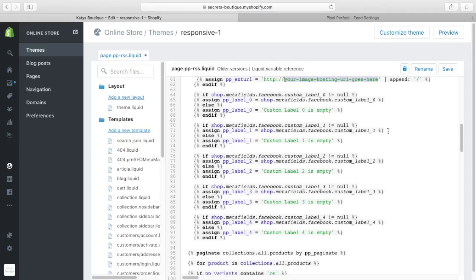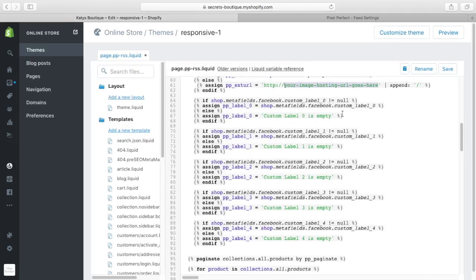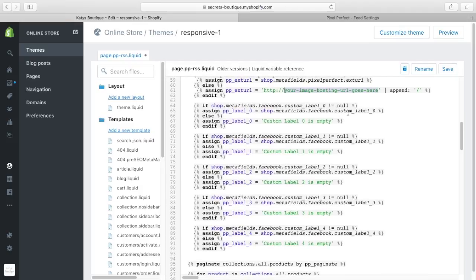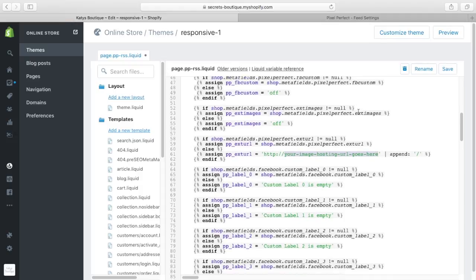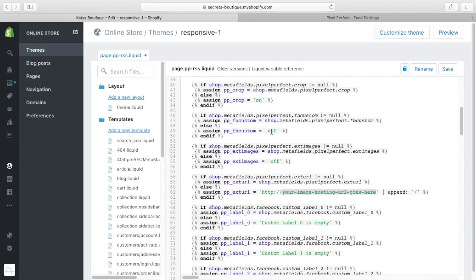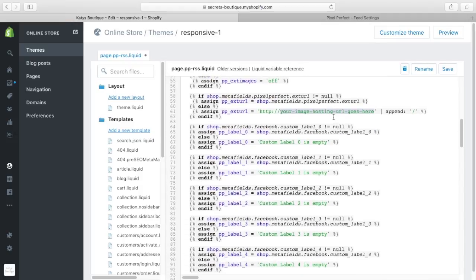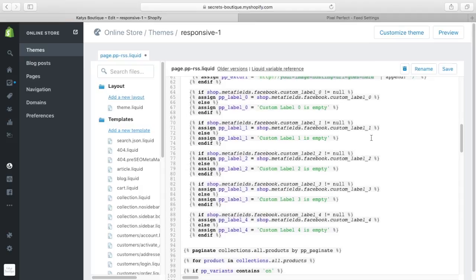The way the logic works is you've got the custom switch set to on to support custom labels. So if FB custom is on and there's something in the meta field, it will pass the contents of that meta field as a custom label. And if it is empty, it will say custom label whatever is empty.